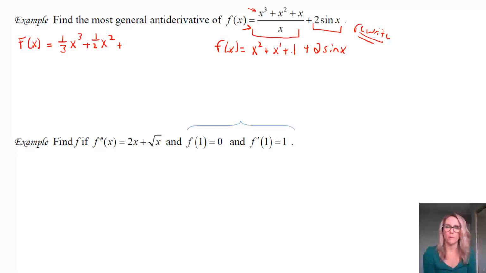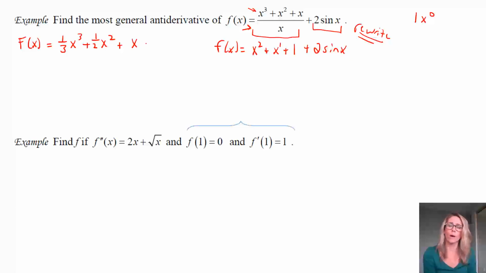And the antiderivative of just 1, you can think of it like this if you want, that we're basically adding 1 to an exponent of 0, which just gives us an exponent of 1, and then dividing 1 by 1 is still just 1. So it makes sense when you think about it. The derivative of x is just 1.